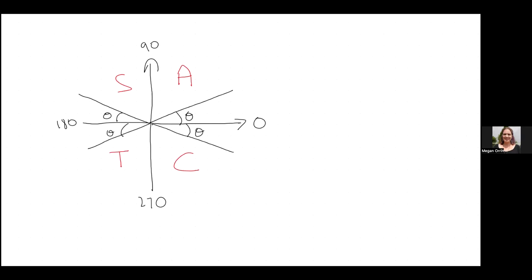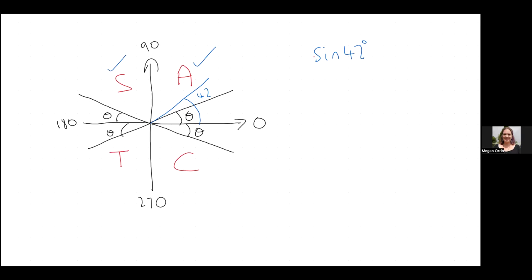So if I said sine of 42 degrees, all right? So I'm going to change color. Let's color code this. So if I want sine of 42 degrees, what I'm going to do is say 42 is roughly here, right? So that's like 42. So I'm allowed to be in this quadrant because everything's positive in this quadrant. I'm also allowed to be in this quadrant because sine is positive in this quadrant.